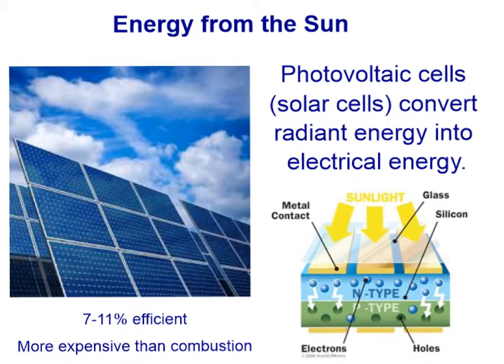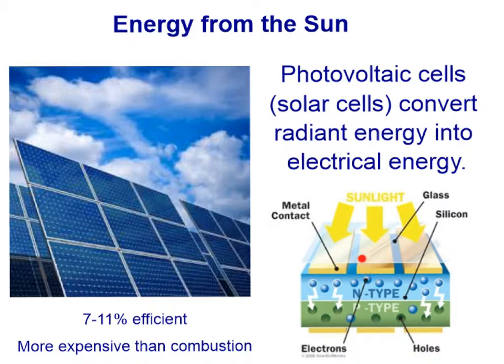So let's take a look first at energy from the sun. Despite its being renewable, only 1% of the energy in the U.S. is produced by using energy from the sun, or solar power. There are several ways to produce this power, and one way is to use a photovoltaic cell. Here's an example of one of these cells, and the way these work, there are two layers in this cell, an electron-rich semiconductor layer and an electron-poor layer.